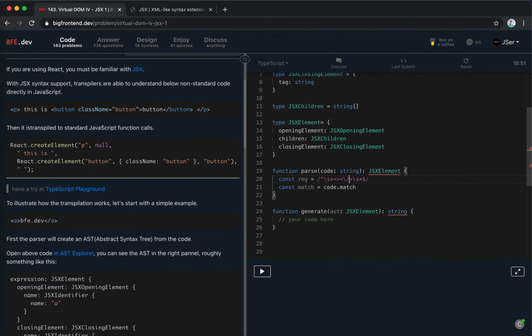Next one would be non-space. I think there might be some space here and space here. And this would be not empty, and it should not be empty. We use parentheses.